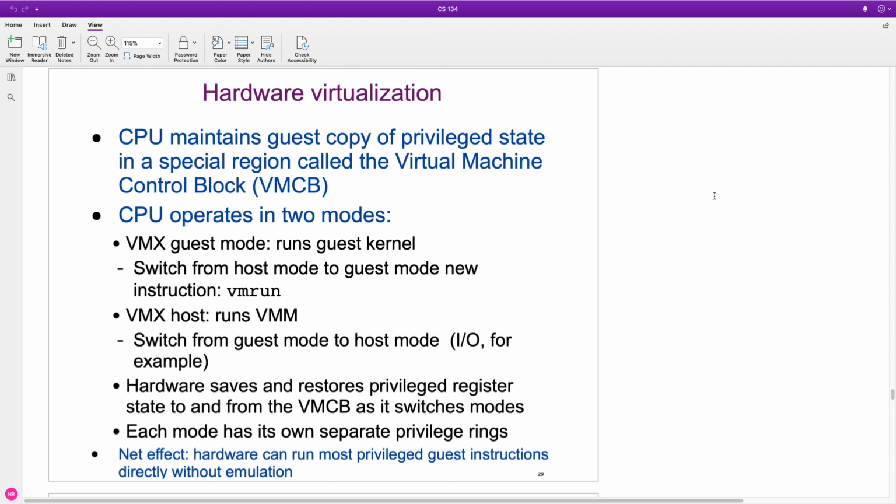So, we have all of the registers. And this includes things like the CPL level, includes the page CR3, okay? And we're going to just duplicate them. And we're going to keep 2 copies, all right? One for the VMM and one for the guest OS.